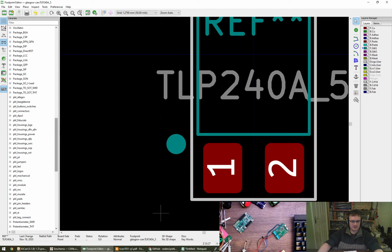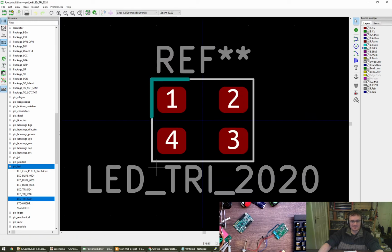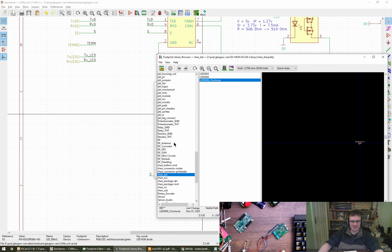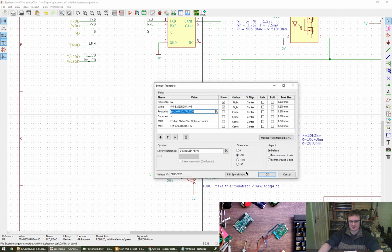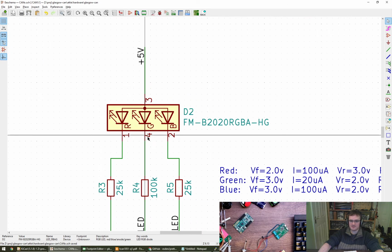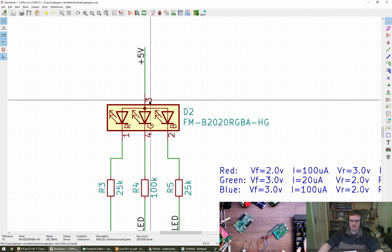PKL, look at that. Okay, so it'll be LED. And it's a, what, 2.1 by 2.1? Or is it going to be a 2.5 by 1.8? Who's faster at giving me answers? So LED tried 2020. LED tried 2020. Okay, sure, let's go with it. I'm going to trust you. PKL, LED, try 2020. And this has got 1 is red, 4 is green, 2 is blue, 3 is plus, yeah.